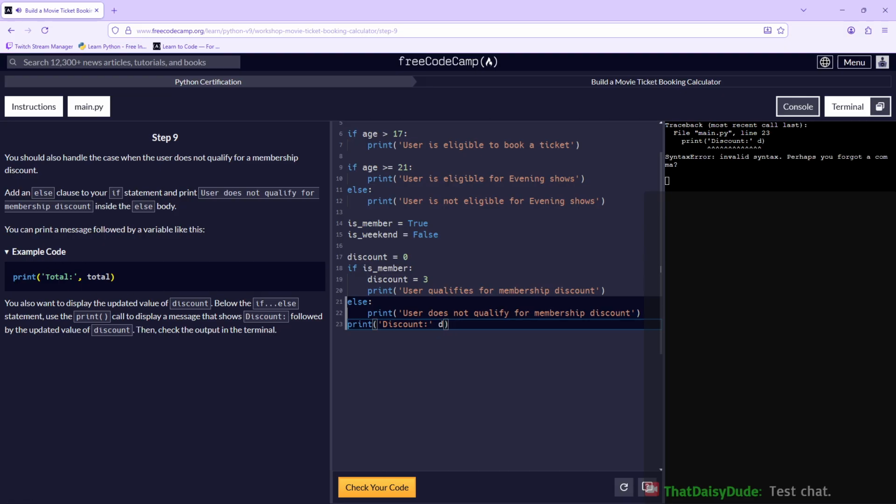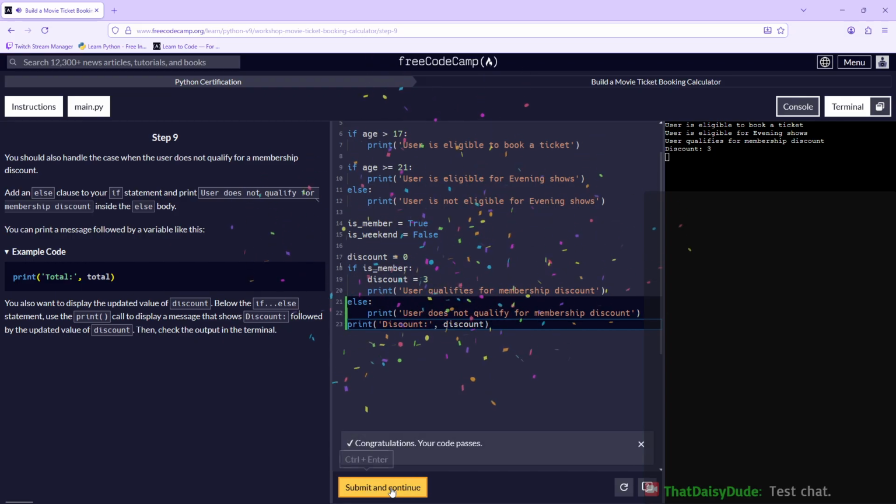I bumped the mic there. I don't know if that came out all loud. Okay. Syntax error, invalid syntax. Perhaps you forgot a comma. Oh, yeah, I did forget a comma. That's a good suggestion. They were correct. I absolutely forgot a comma. Nope, that's a period. Okay, that works, right? Yep, that's exactly what they wanted.